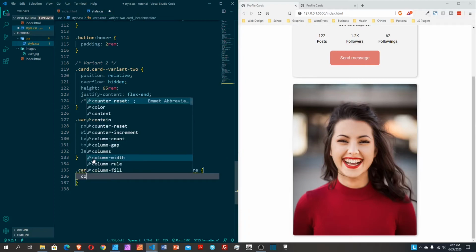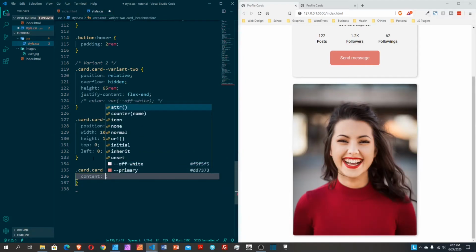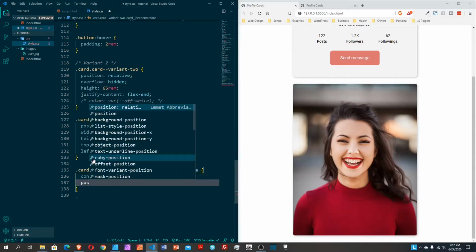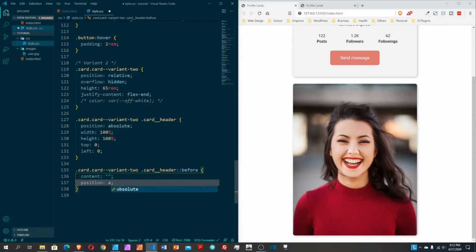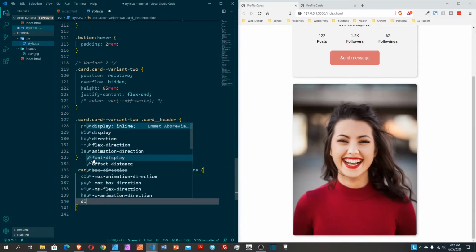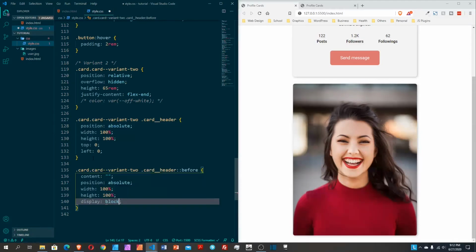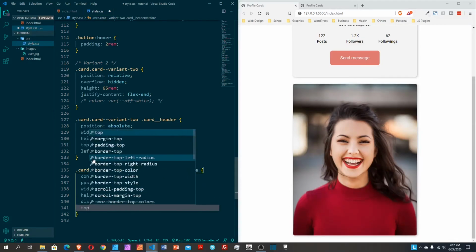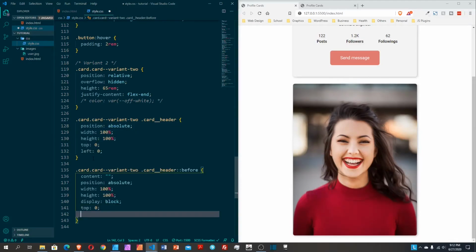And we say content again, content to be empty, position to be absolute, width to be 100%, height 100%, and display block, and top to be 0, left to be 0.